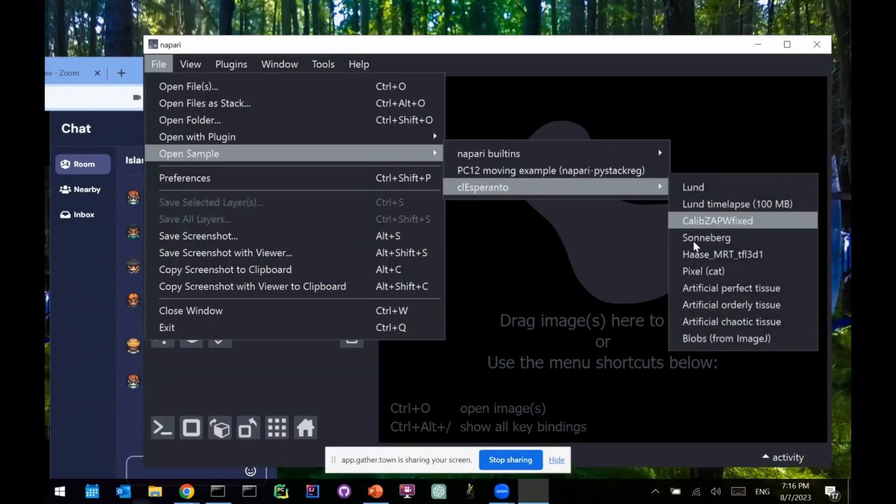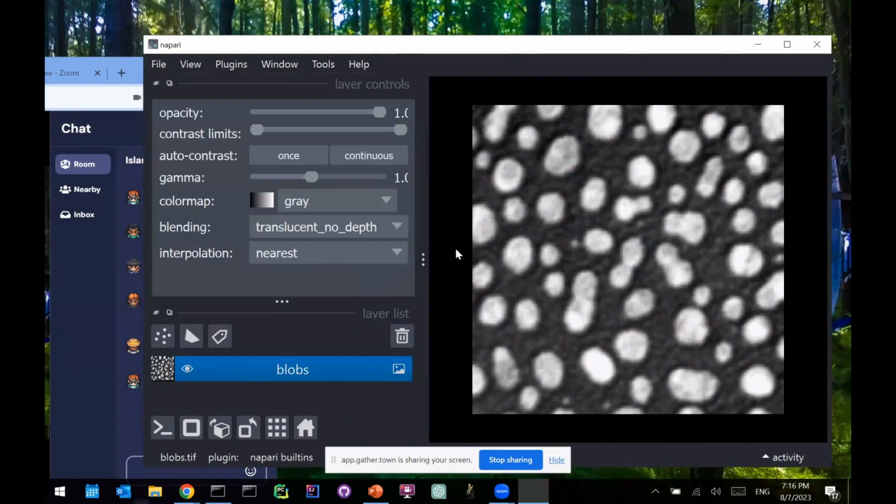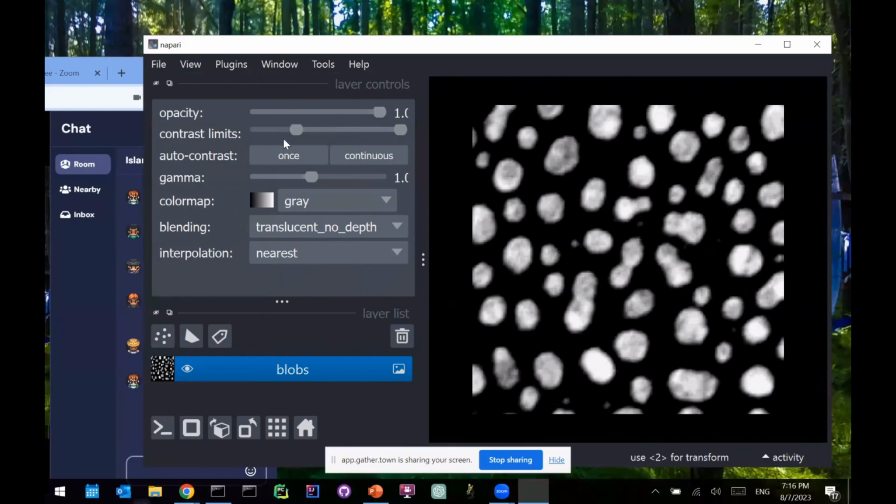Please open the example image blobs from ImageJ, which you should find in this folder, in this menu, in this submenu. So we now see in front of us maybe the most ever analyzed image, because we show it in pretty much all trainings sooner or later. And what I was mentioning earlier, here you see brightness contrast.